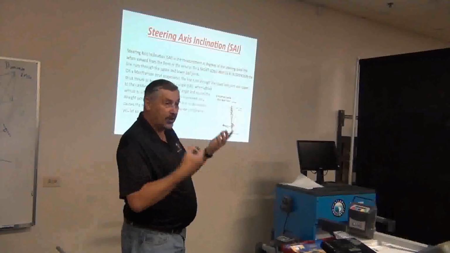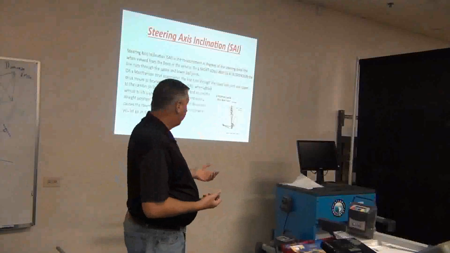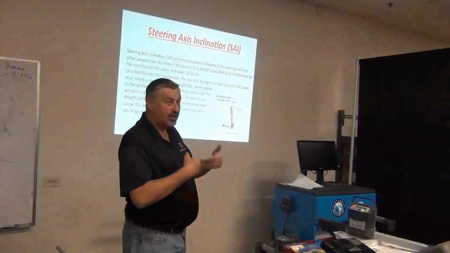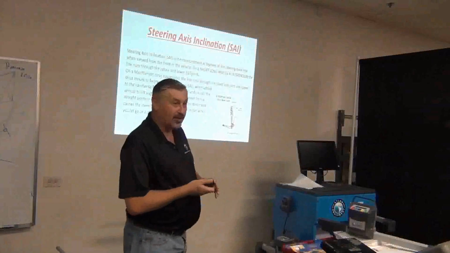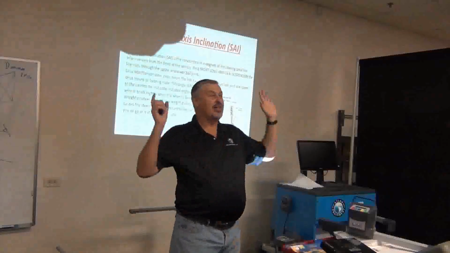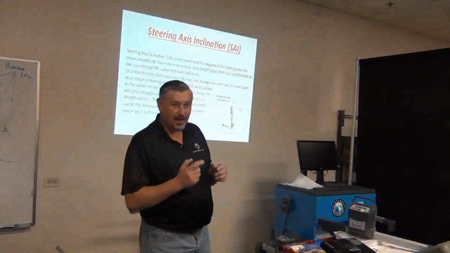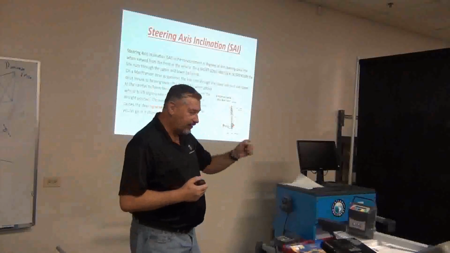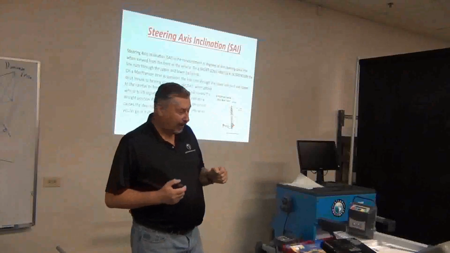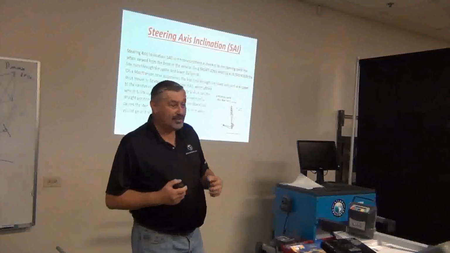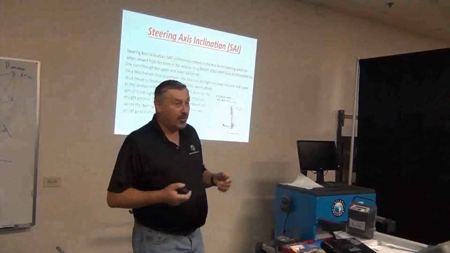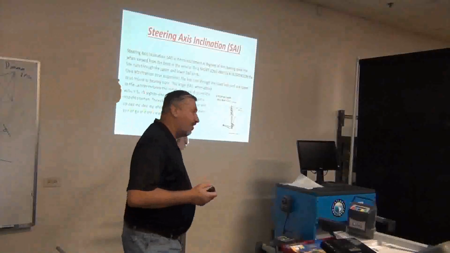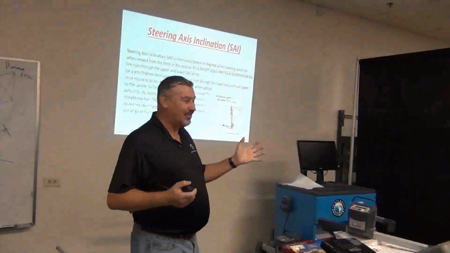But SAI has told you something is wrong, and by doing this test, you're able to more efficiently, more accurately diagnose the vehicle instead of just throwing parts at it and hoping that can fix it. Now you can look at it with technical efficiency, and you can say, there's good technical reasoning behind this. I think we should replace that part, because I believe that is it, and 8 out of 10 times you will be right. But you've diagnosed it professionally. You haven't just thrown parts at it.